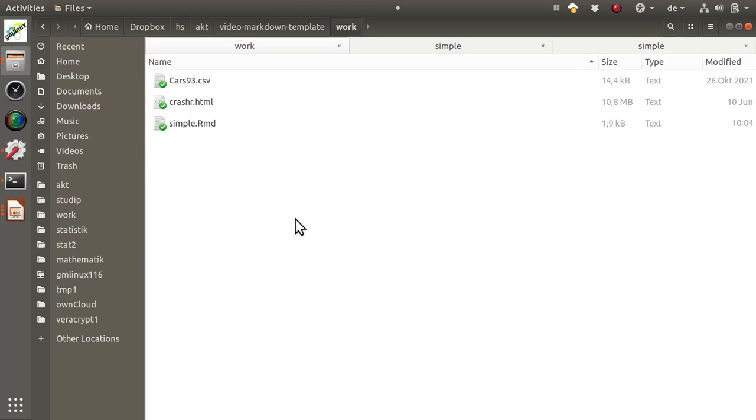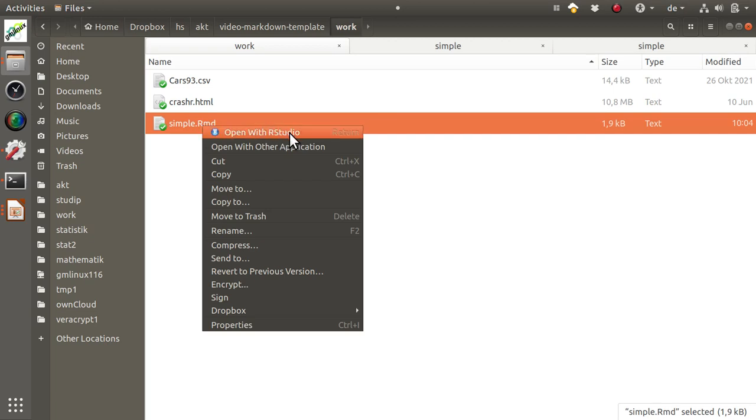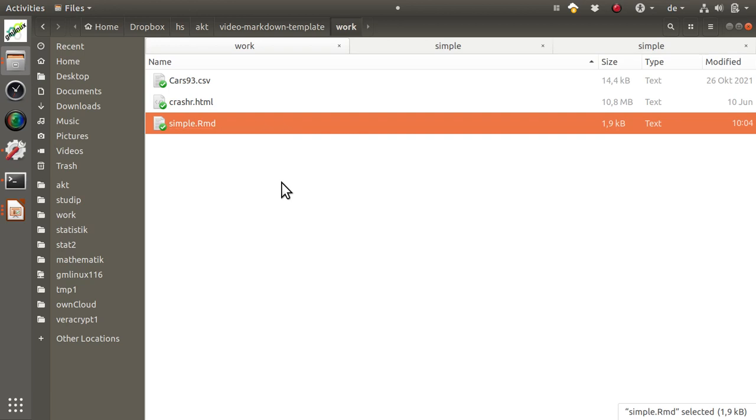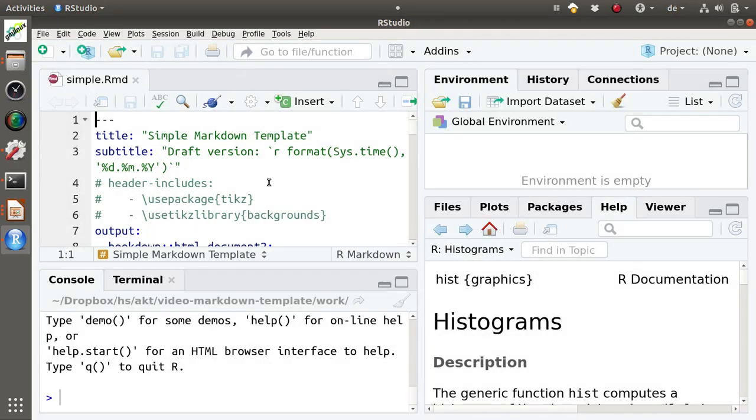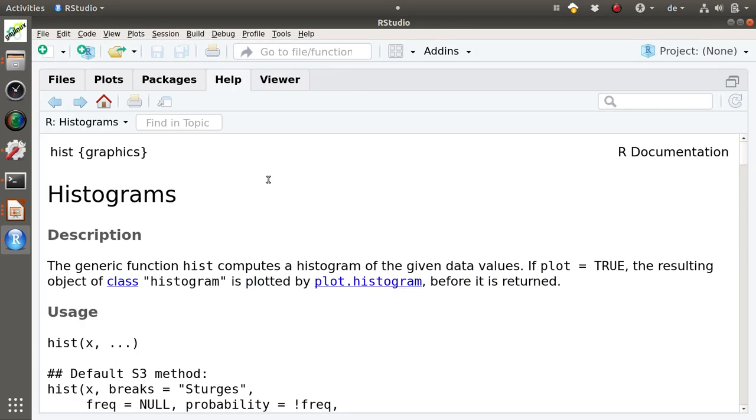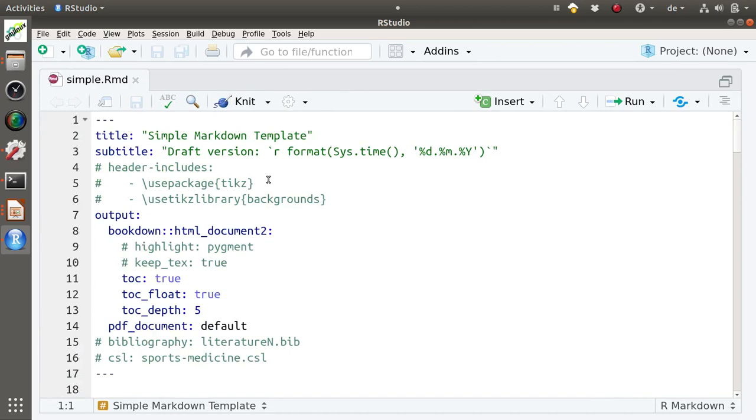Now in the next step I'm opening the simple Rmd template in RStudio, and of course you have to install R and RStudio before you can do this. So now I have opened this template in RStudio, and in the next step we can compile this template to obtain an HTML document.